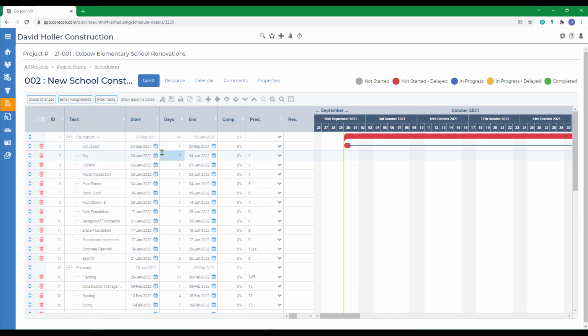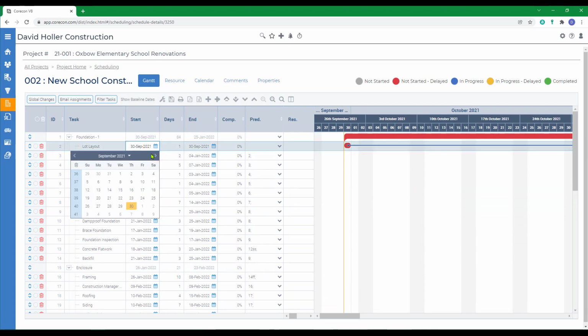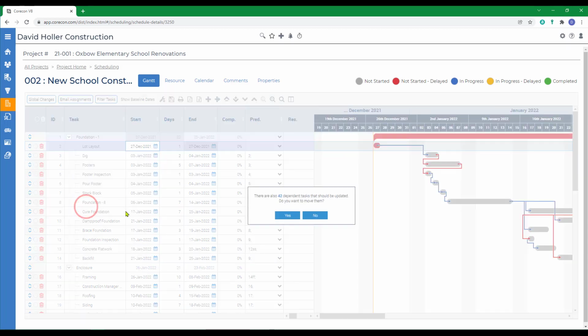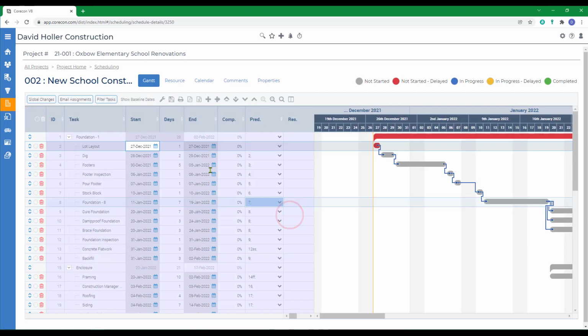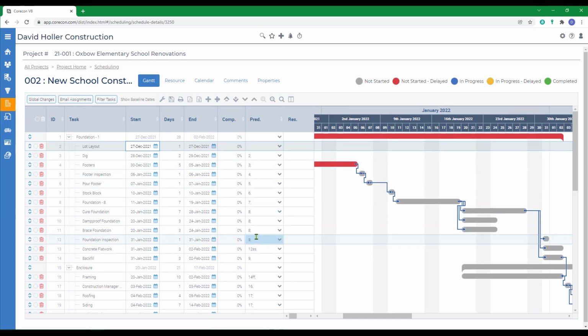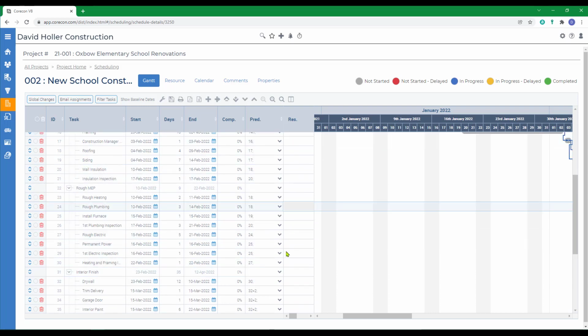You can also notice that the date is a little older, so the first thing we would do is update the start date on the very first child task. And click Yes. And then click Save. Then you'd want to go in and start updating the predecessors, adding and removing new child tasks, and then assign resources. Always remember to click Save.